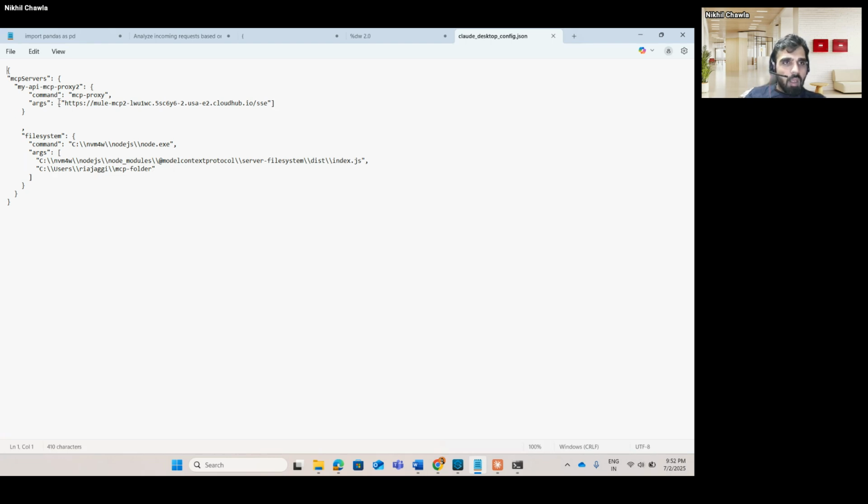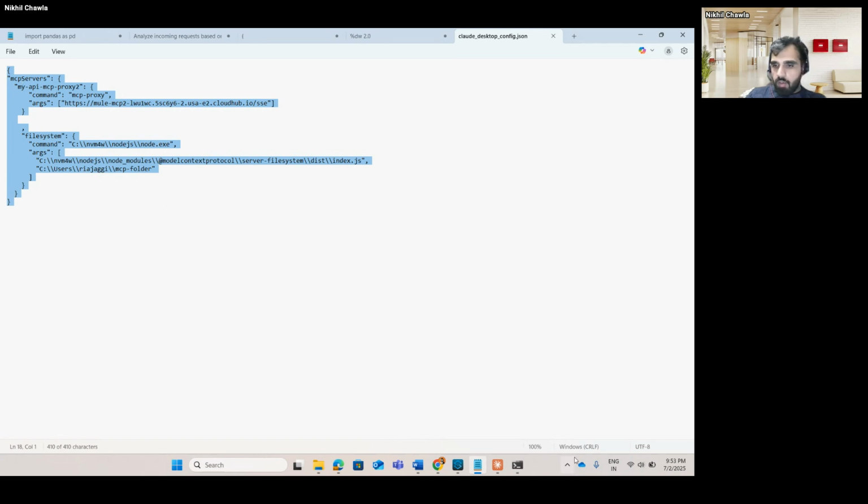And here you can see this command, mcp-proxy. It will run this command, and this MCP proxy will help with the connectivity to this location of our CloudHub. So you have to have the proxy running, then only will this command be able to run. This is the configuration, and it is the same whether you use Windsurf, Claude, or anything. They also have their own places where you can configure this stuff. That I'll also show.